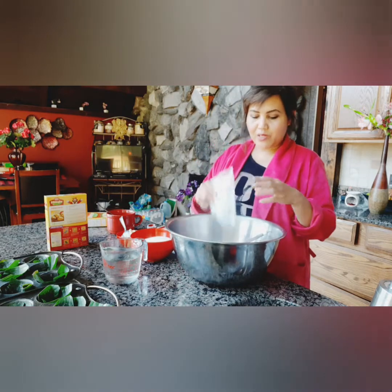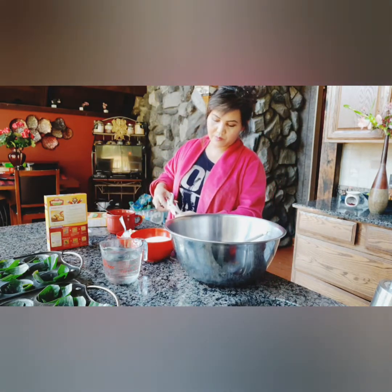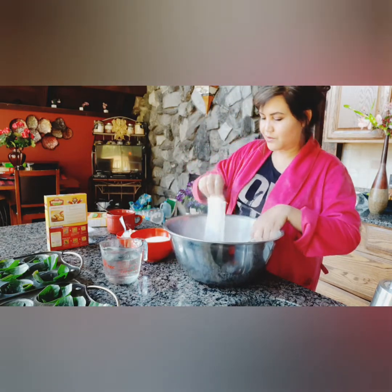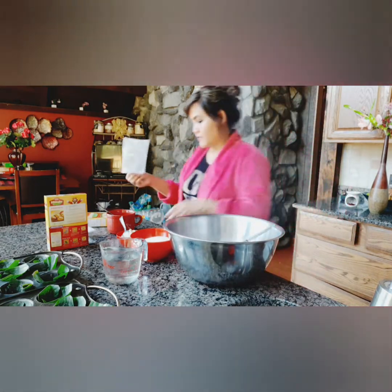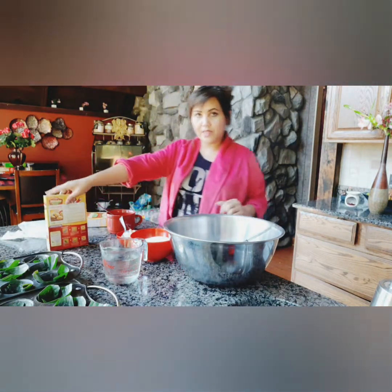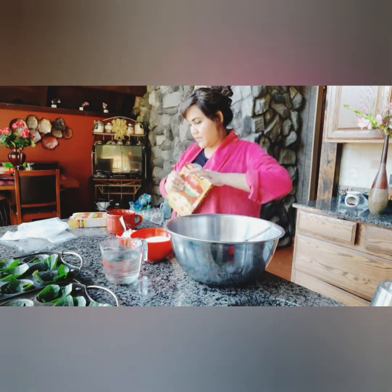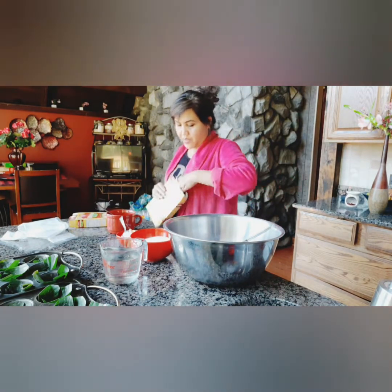It's usually cooked with a fire, but right now this is gonna be through the oven. I'm gonna make it through the oven. Okay, that is done. And I use 2 boxes because there's a lot of us here, guys.